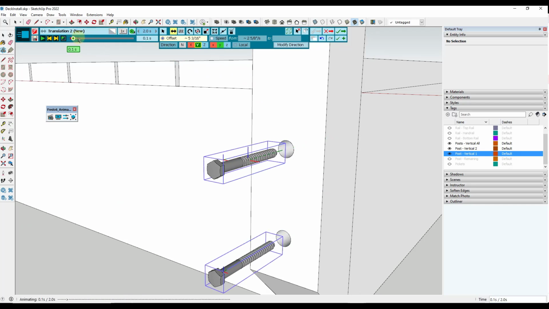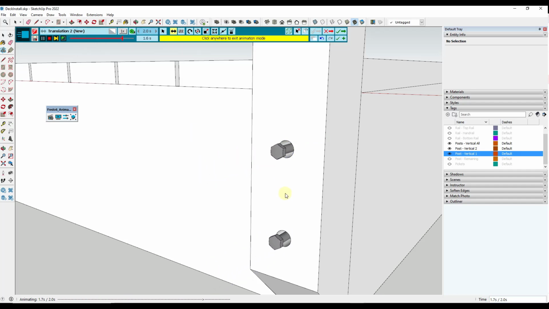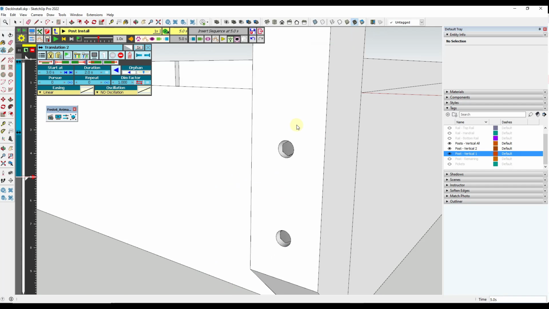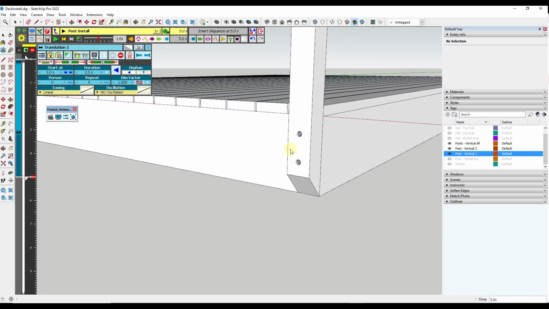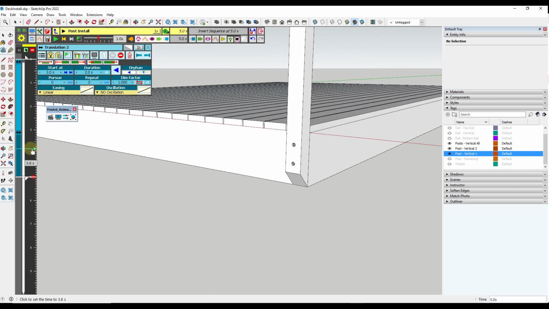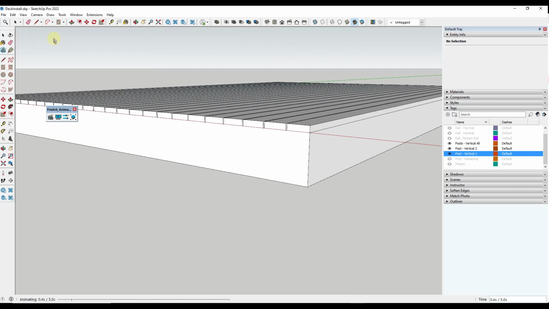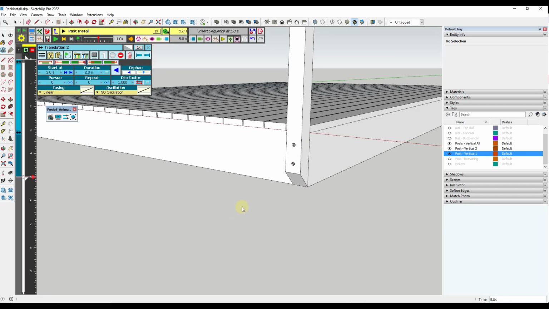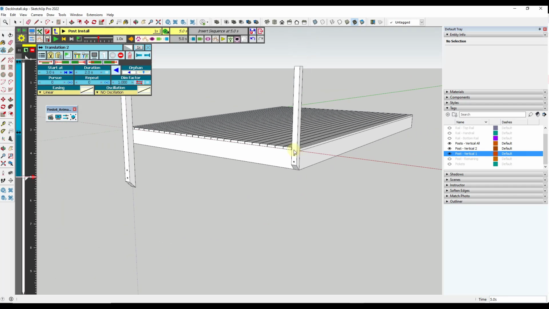So if you look at this, what this is doing is animating the movement of those lag bolts. So if I click on the play button, see those moving into place. So I'm going to click right here in order to do that. And so now if we zoom back out and we look at this animation right here, so we click on play, that's going to move into place, and then our lag bolts are going to move into place right here. So we've got the first one animated.